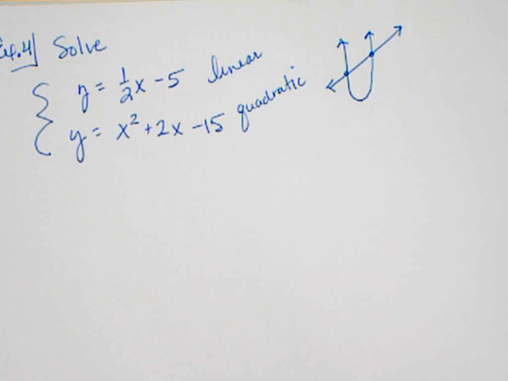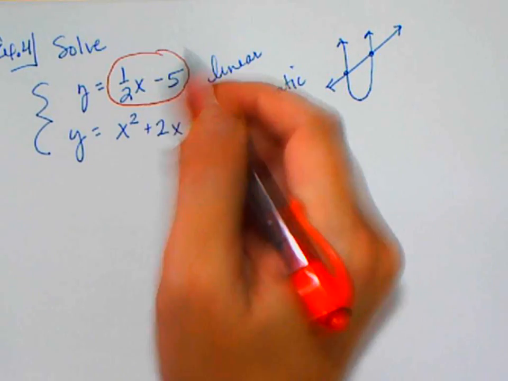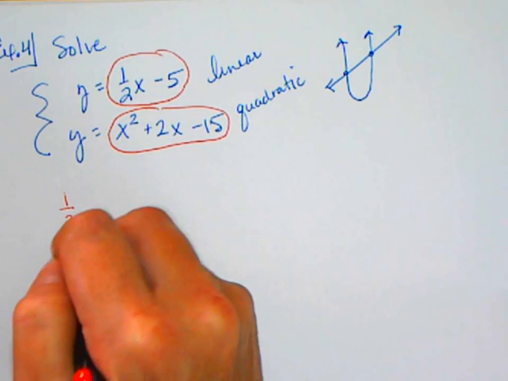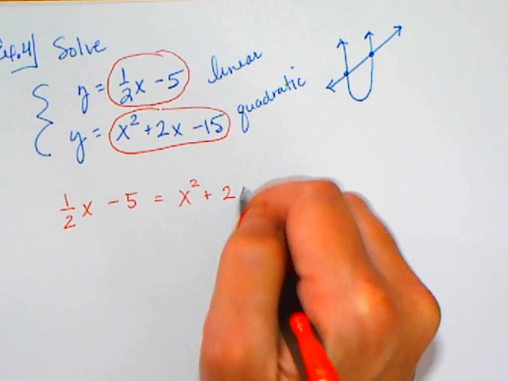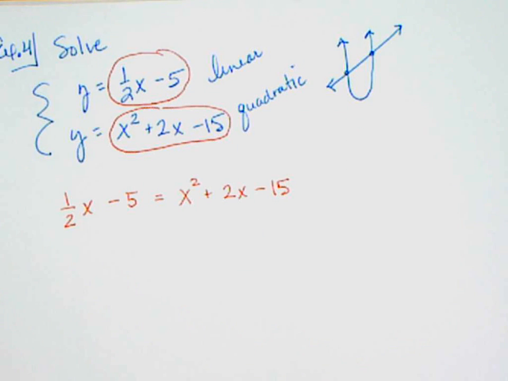It could happen. Okay, so in both of these equations, thank goodness the y is already isolated, so at least we don't have to isolate anything, right? We can go ahead and set them equal to each other. So I'll set 1/2 x minus 5 equal to x squared plus 2x minus 15. We just have to factor the quadratic, right? We can't factor it until it's set equal to 0. But once it is, then we will. Or we'll try to.